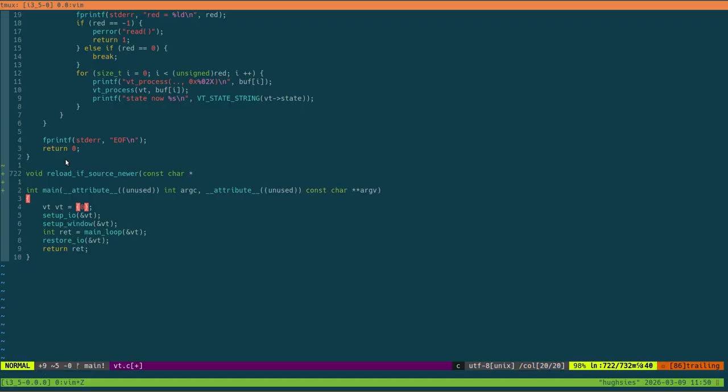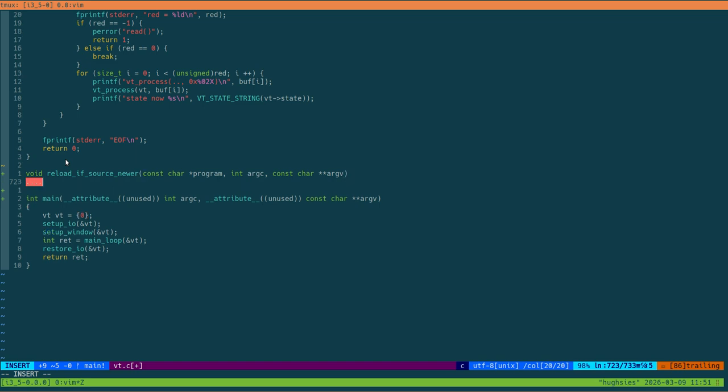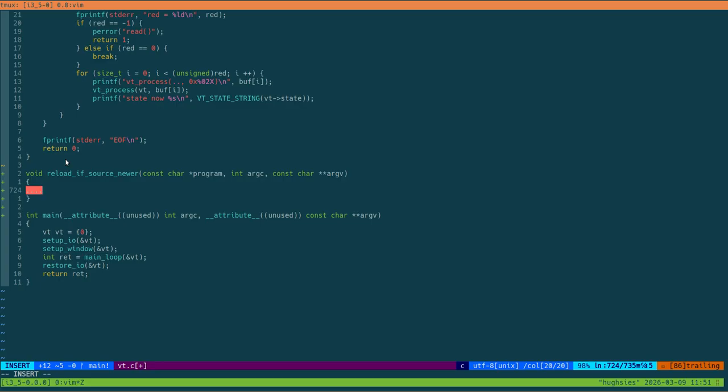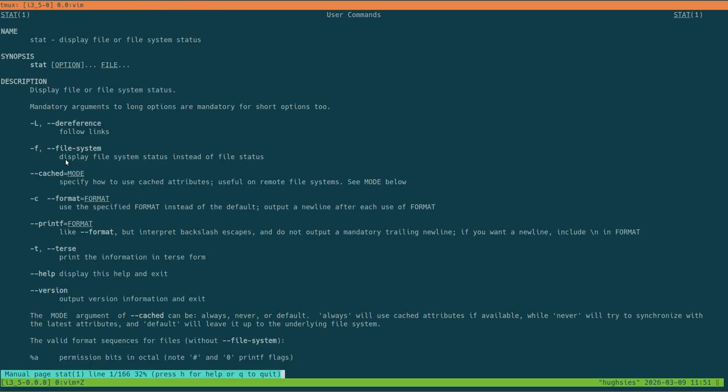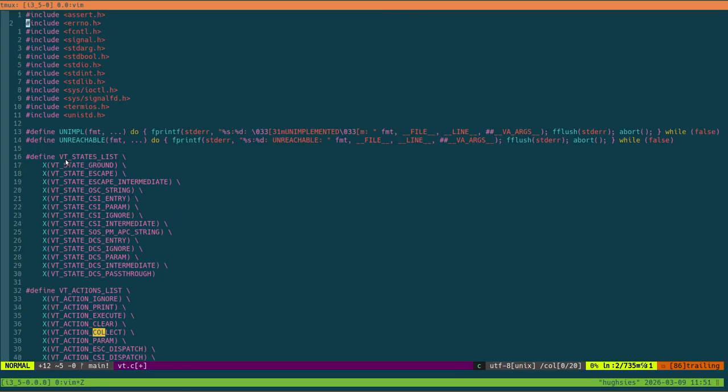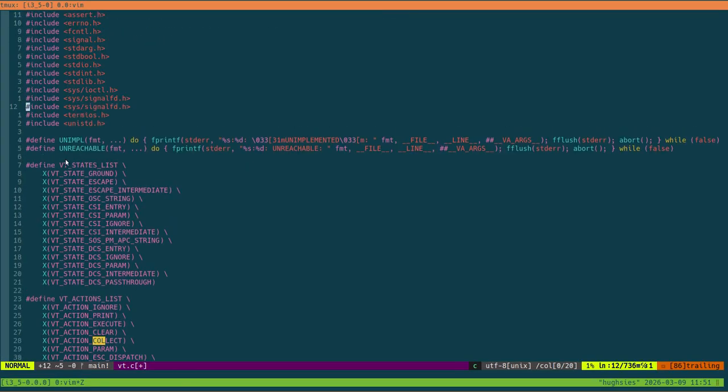But this is going to be the program, and then we're going to take in an int c and const char star b. And what we're going to do is we need to do some stat. So to do stat, we need sys/stat, so in here we can find the include and then stat there.